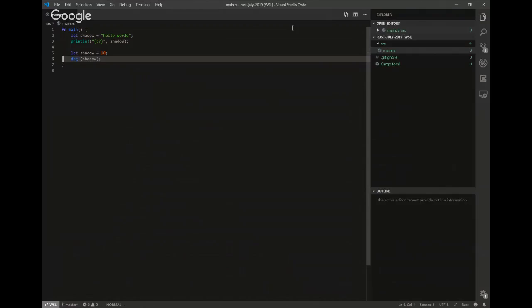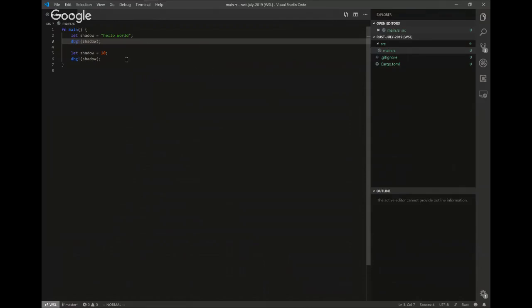Yes, but you don't need to put it on this line. You can put dbg on the value itself, or even on here. Okay, but that's not what I need to debug.